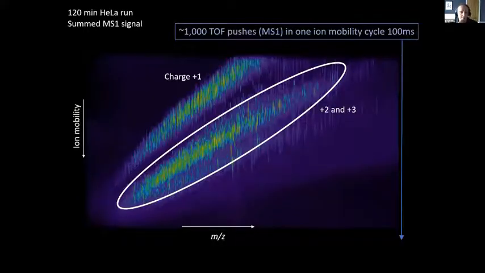Okay, so now I want to explain what this method actually looks like schematically. Here we can see a typical picture of what the ion mobility resolved mass spectra look like for MS1 scans. This is what one 100 millisecond cycle of the ion mobility cell looks like, but now it's averaged across all retention times in a single injection of HeLa. The way to think about this picture is that time is running from the top to the bottom of the graph, right?